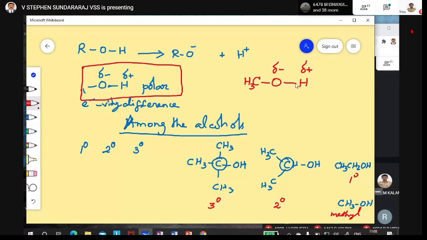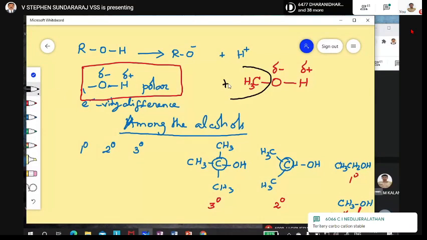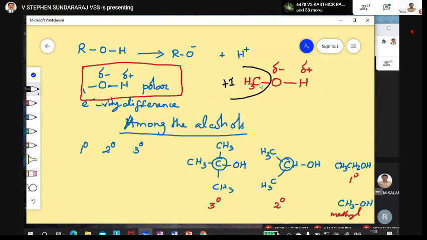Now let us see the influence of the neighbor. What is this neighbor? It is actually in the plus I category, the inductive effect. What is the inductive effect? Now see, I am writing OH. This part I am not touching. By nature it has some polarity, so that it can break and behave as acidic, and that's why I am not putting delta minus now. Now here this CH3 is also a neighboring group, so this effect will be there like this.